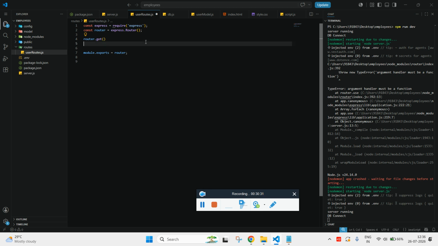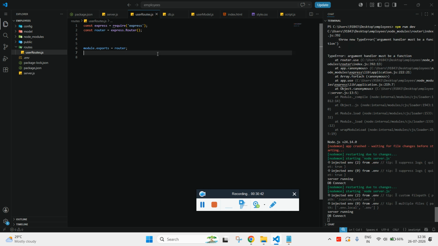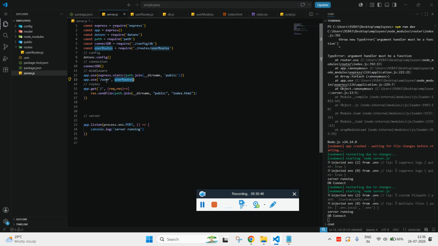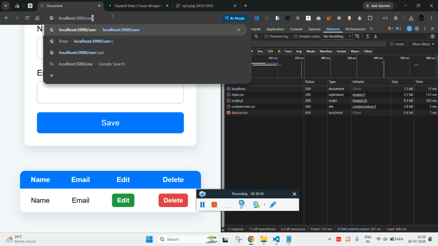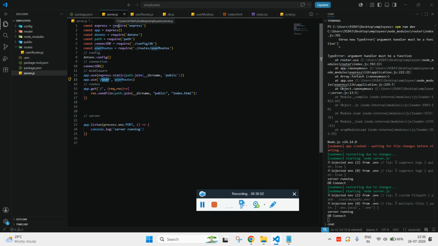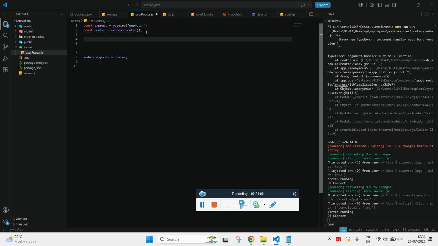For now we need only the get request, and the create request, which is post. Let me make sure you have understood it properly. Whenever someone searches for /user and hits enter, Express will search for it in this page.